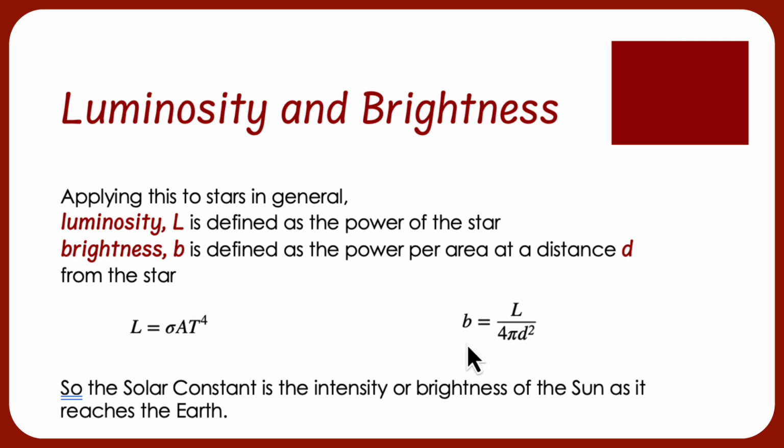In this case, the brightness is going to be the luminosity of the star, remember the power, per surface area. And this d is not going to be the radius of the star, but rather the distance between the star and where we're trying to observe the brightness. We also can talk about the luminosity of the Sun, and this is what we use for a short form: L with a circle and a dot inside. Or if I want to talk about the brightness of the Sun, I'm going to use B again with a circle and a dot inside to signify the Sun.